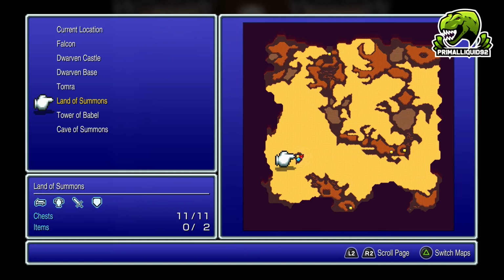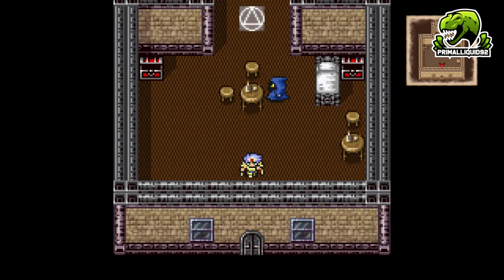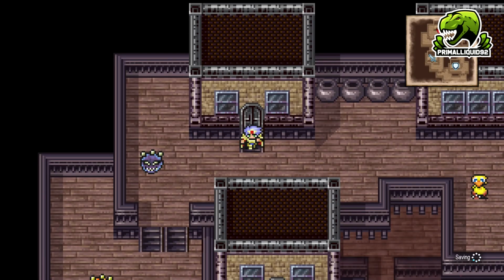Now, we just need to basically go and get the rest of the items. As you can see, the items is 0 out of 2. We cannot get them right now, okay? We have to come back for them later. So, for now, feel free to ignore that, basically. So let's go and get the next two summons, shall we?